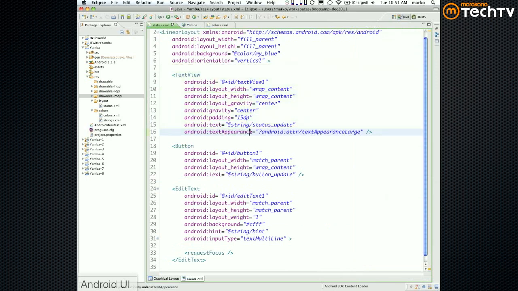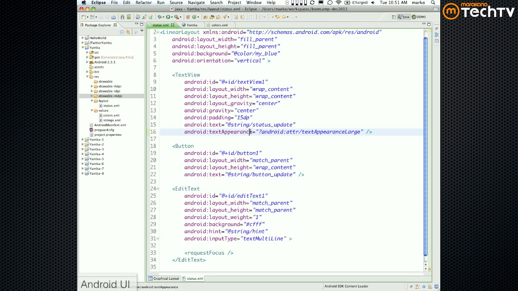So if you have 15 screens, I would have to copy paste it everywhere. Also, if I have 15 screens and I want to make a change in one place, I would have to go and make the change in all the other 14 places, right? So that's a drag. Doesn't work very well.